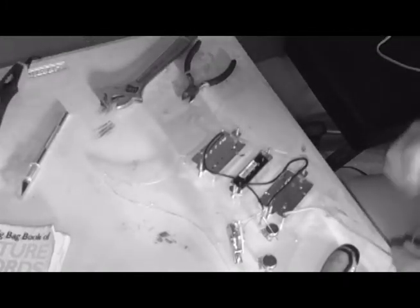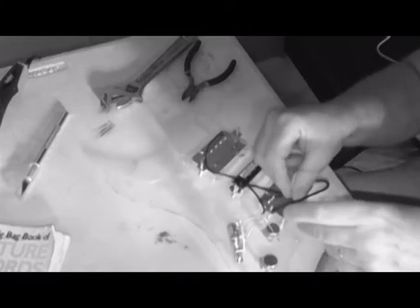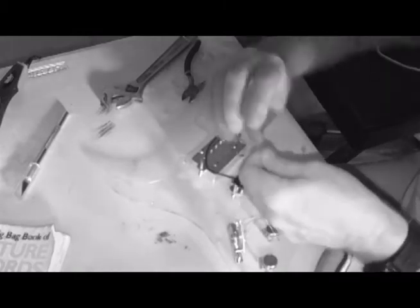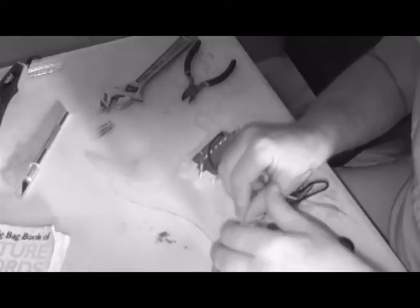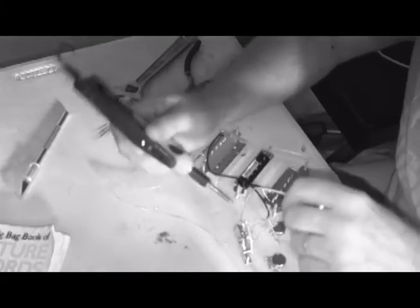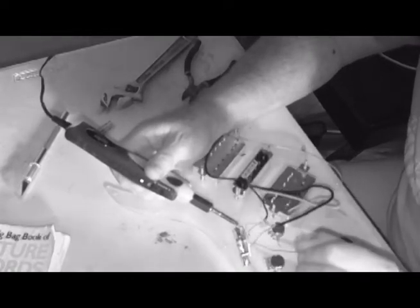So, that just leaves the bridge pickup. Now, this one, when I peeled it, it came out just a mite unusual. We got a mile of length here and just a little bit here. But it will work. And so, that's what counts. And it goes right here. I need to twist these wires up a little bit more, because they tend to look like your hair first thing in the morning, basically. So we have to get them combed and brushed and shaved and all that good stuff, and then we can solder it into position. When I think of all the years I went without a soldering iron that had a light on it, too, I wonder what I was thinking.